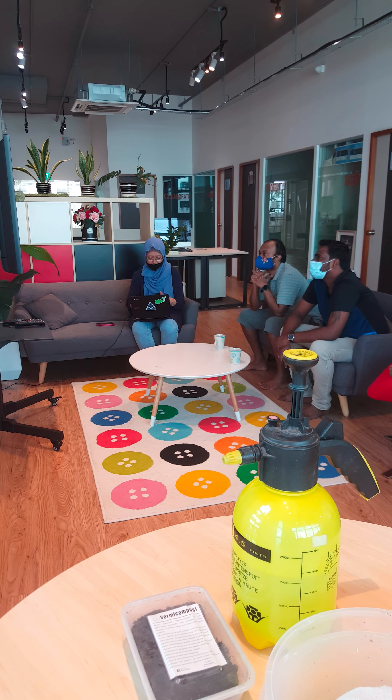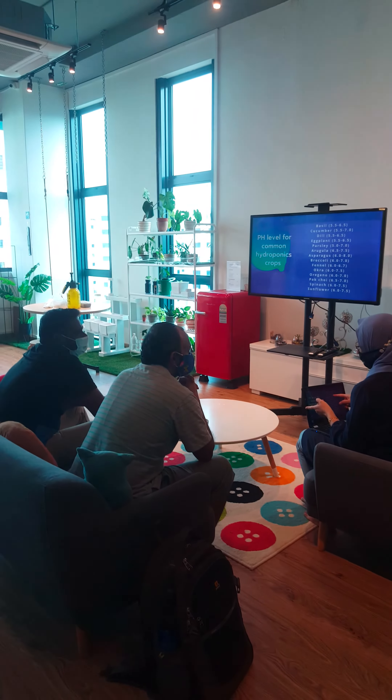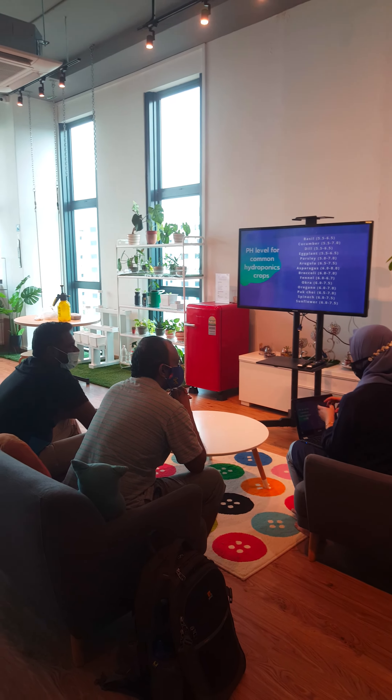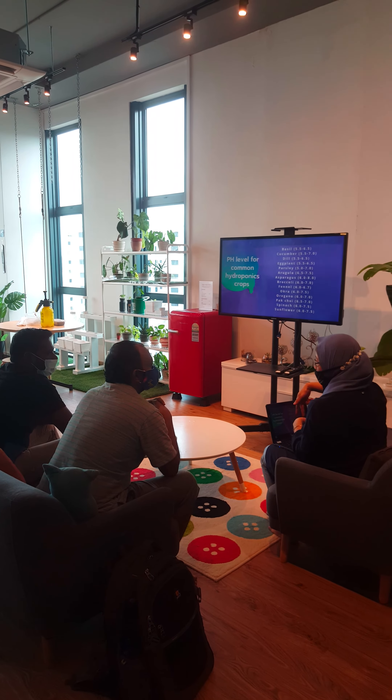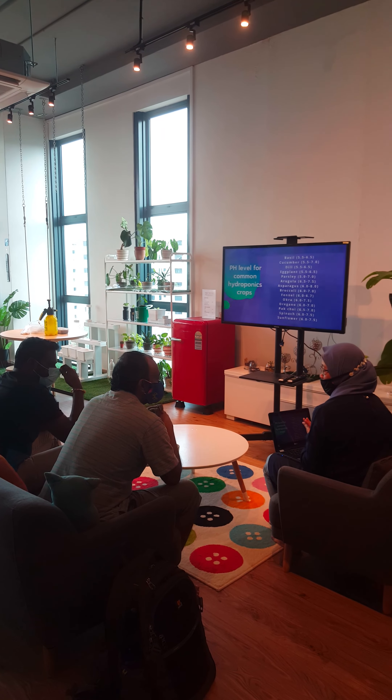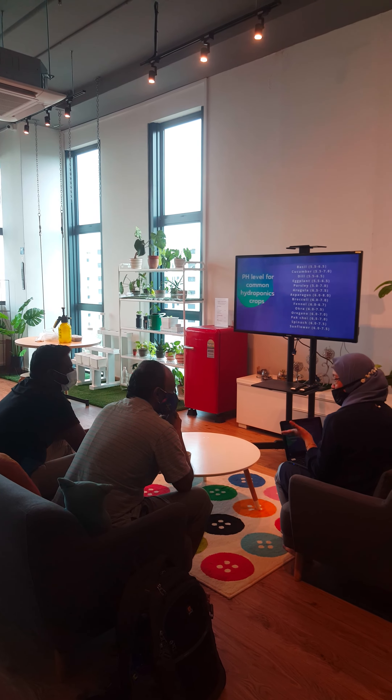And then we've got the below, that is pH 6 to 7. The one in the picture earlier is the battery-powered one. I also have the manual one, which is cheaper. It comes in a strip format. You can use it for three years. So as long as they are in the acidic range, it's easier.